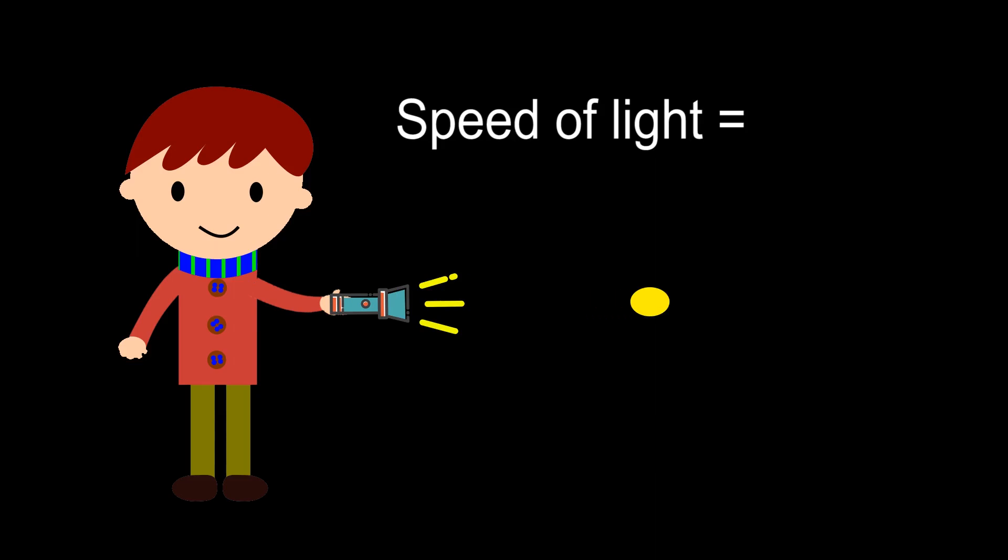I am a point glued to empty space which is at absolute rest. Then, you turned on a flashlight and measured the speed of light coming out of it and you got a value, let us say c.